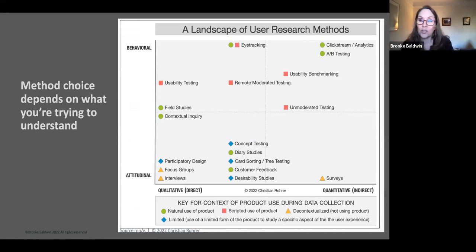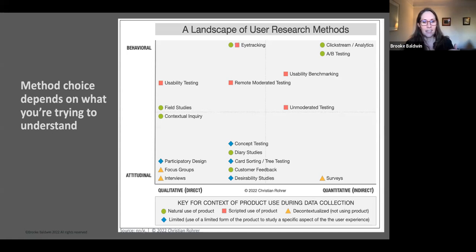I had said earlier that I would talk a little bit more about actual methods. So these are the tools that I use in my toolkit. And this little handy graphic I like because, while it's not perfect, I think it's a really good demonstration of the many different methods. This is not an exhaustive visual of all the methods that exist, but it's a pretty good one.